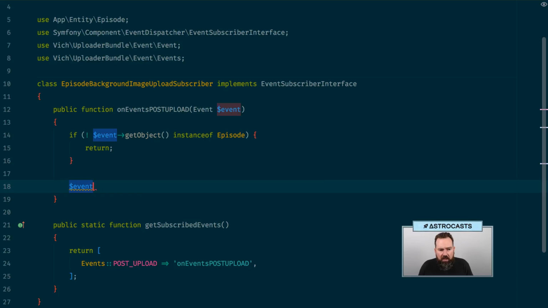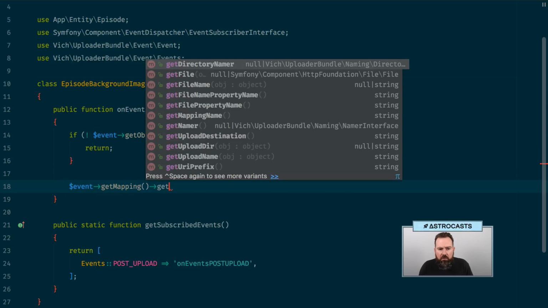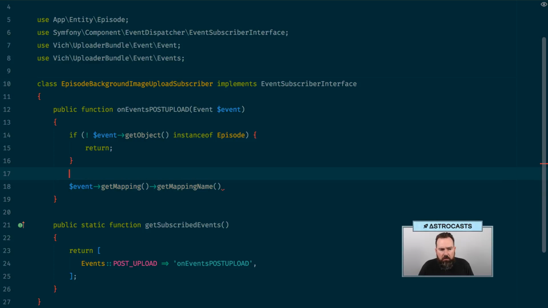What does event get mapping look like? Get mapping, get mapping name. I think that might be what it is. So get mapping name.